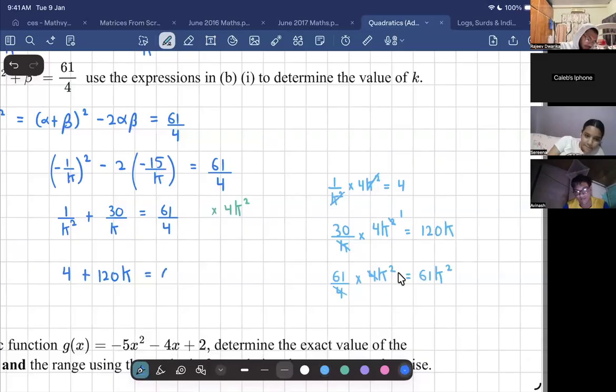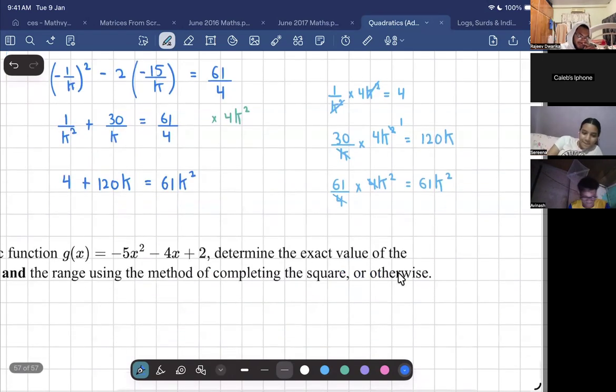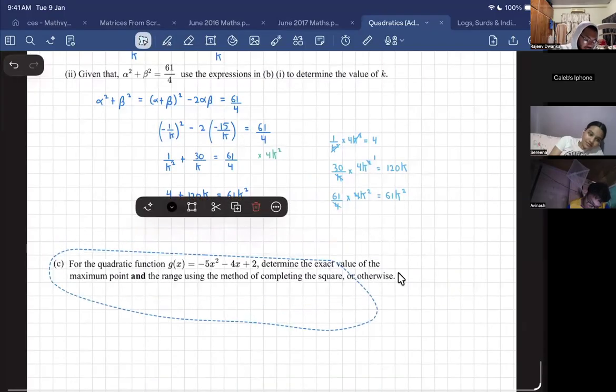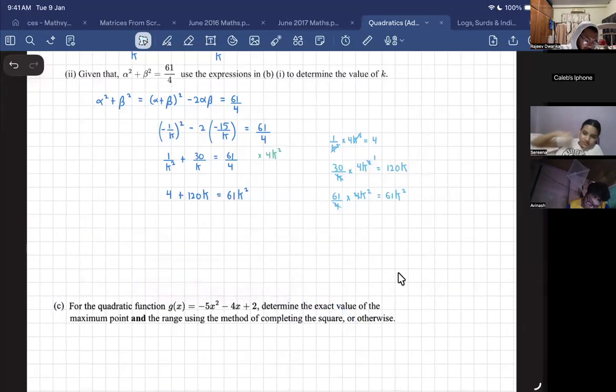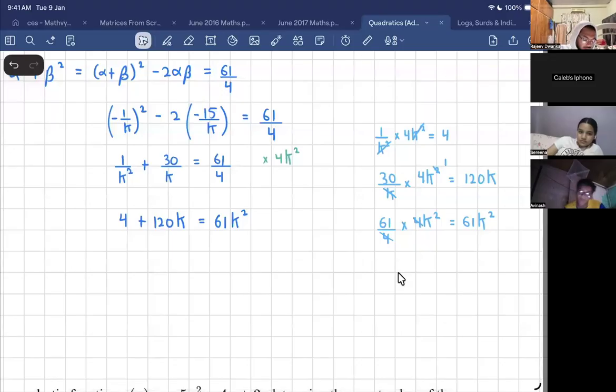Chad, are we crazy enough to try and solve this using factorization? Serena, you're real good in maths, right? You think we should solve this using the factorization method? Okay, we could try, but I can tell you from now, it's not going to work out. You'll have to use the formula. Let me show you how not to waste time. Caleb, do you have a Casio? Yes, sir.